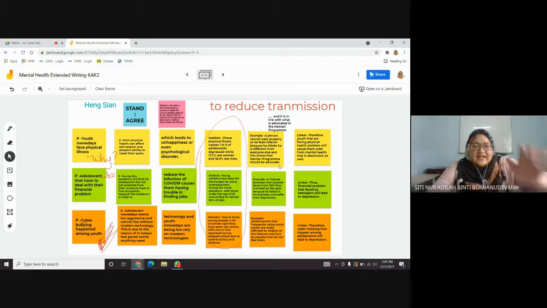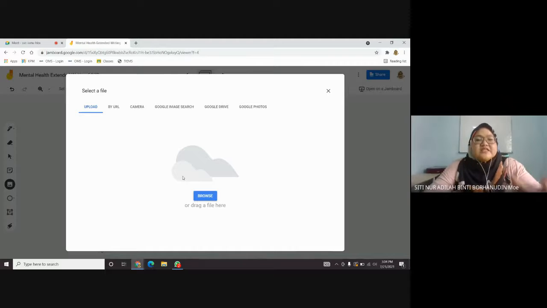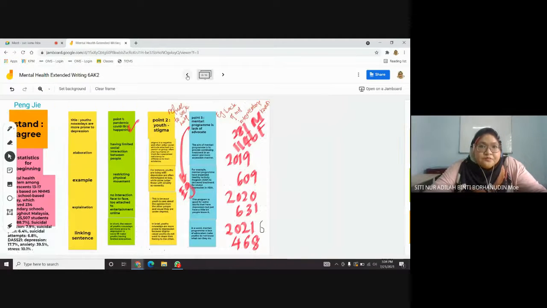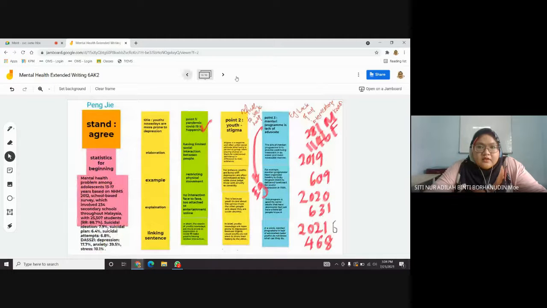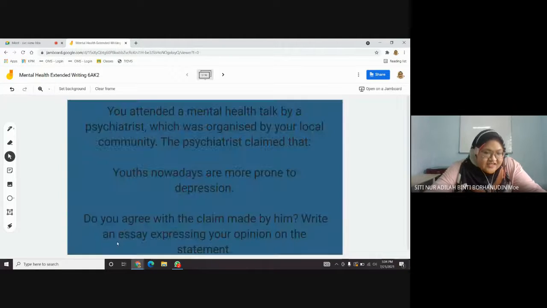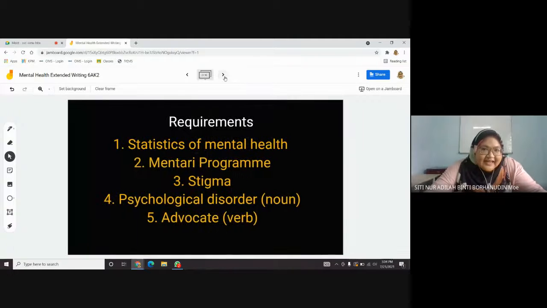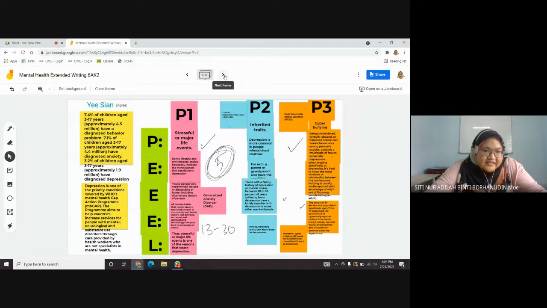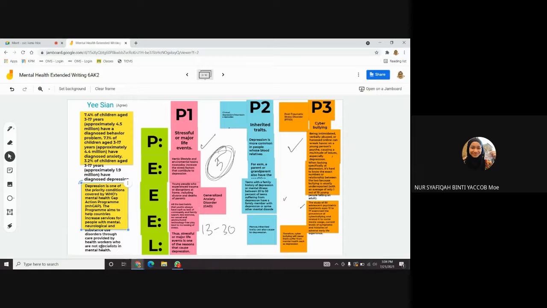Okay, so apart from using all these points, you can also use pictures. Again, just Google image the pictures. This can be a lesson when you want to activate the schemata. Here you see, even though it exceeded the word limit of the sticky notes, still you can see the words here. Yes, true. But it won't happen on a mobile phone.